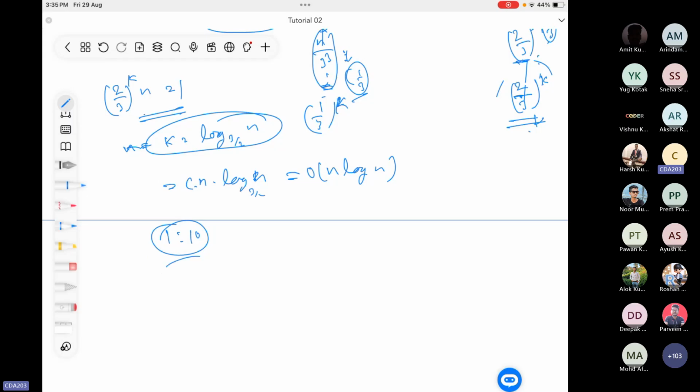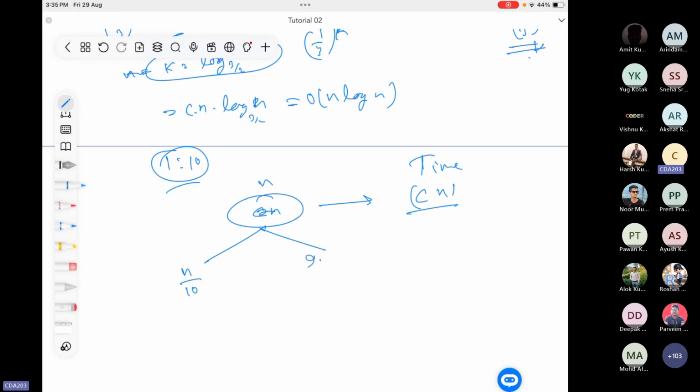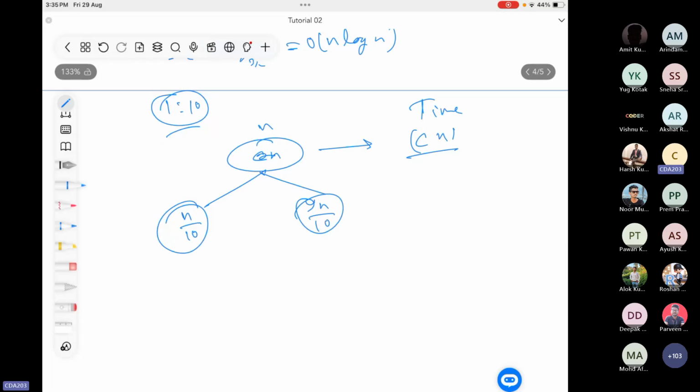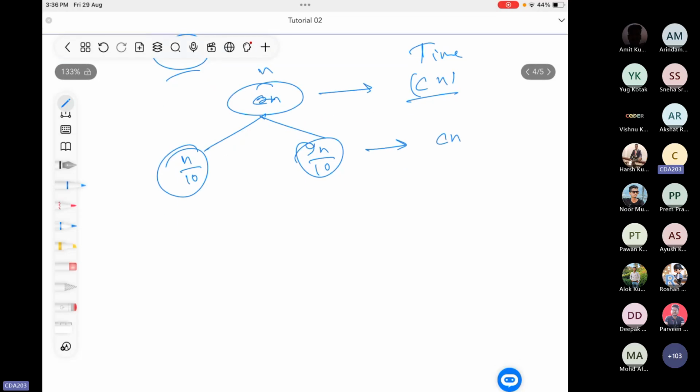So 1:10. First you have the whole n elements. For that you are spending order n time. Next you divide it into an n by 10 part and a 9n by 10 part. The total time you spend in this case is cn, again the cost is the same.